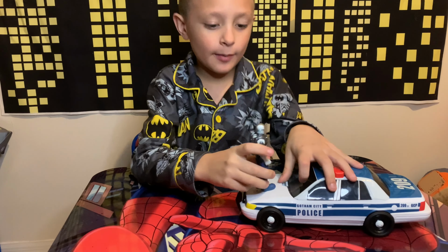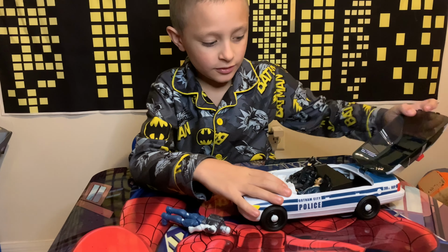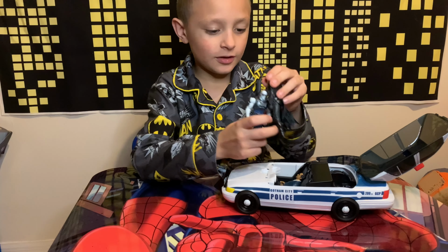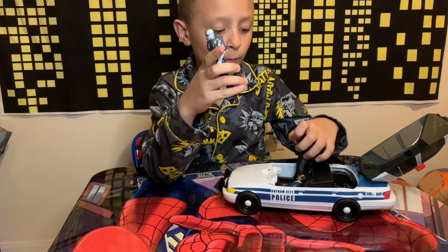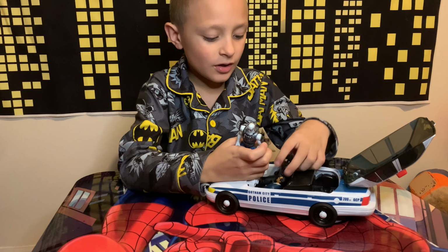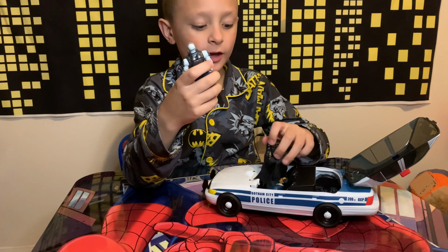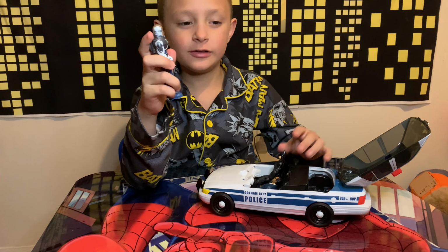Now I got the back, the Mr. Freeze suit. The Mr. Freeze, we got it from Walmart, right? And we got this a few days ago, and this came with the bat sack, all right?